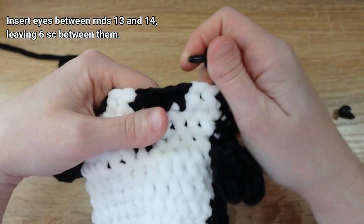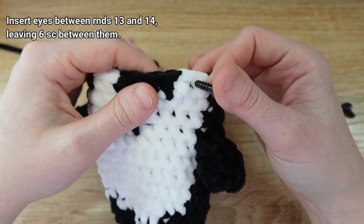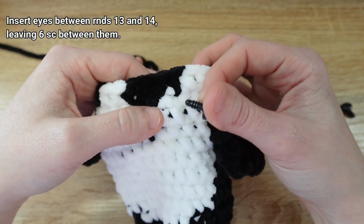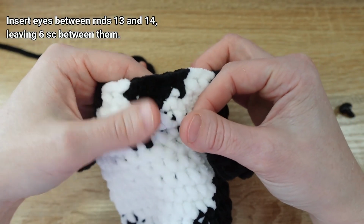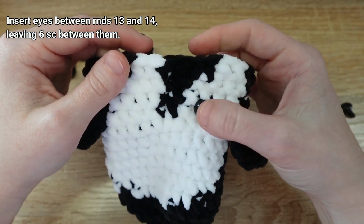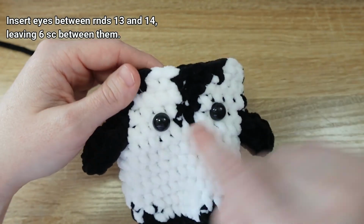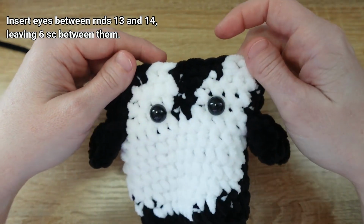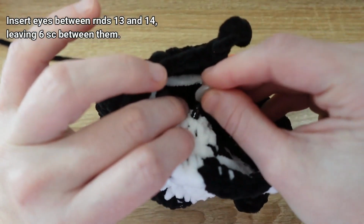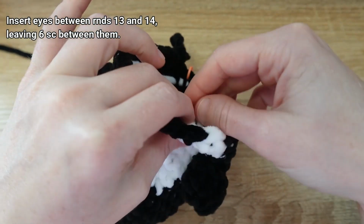They're going to go in the space between rounds 13 and 14. So the last round we worked on was 16, so let's count down from 16, 15, 14, and in this space between rounds 13 and 14, we're going to place the eye. And then we'll make the other eye on that other mask kind of shape here on the penguin's face. Then once you've got the eyes positioned, we can snap the backs on to lock them in place.